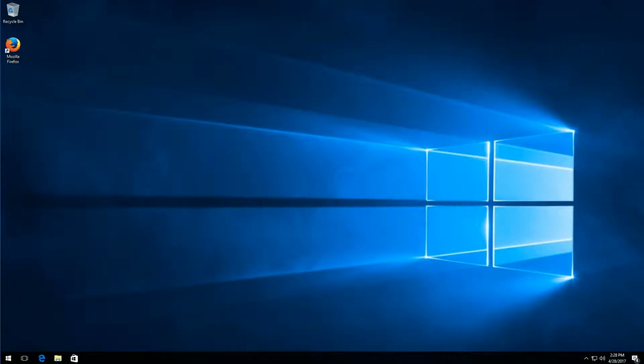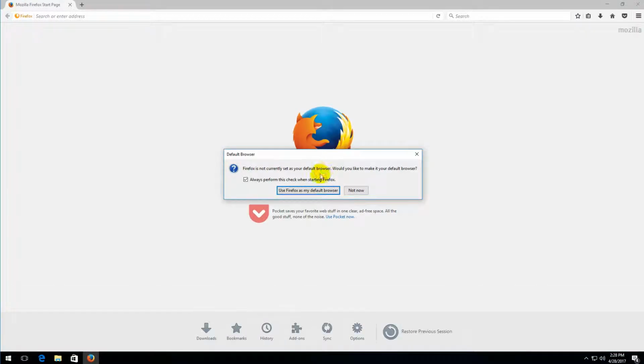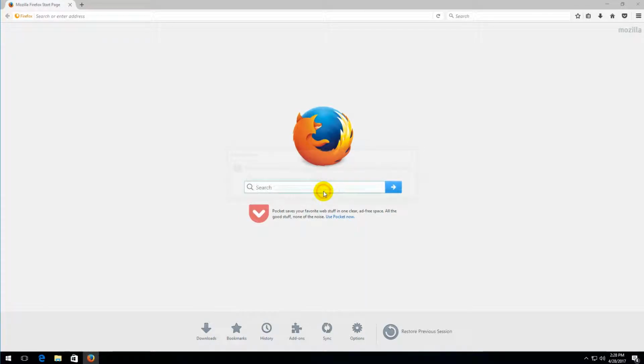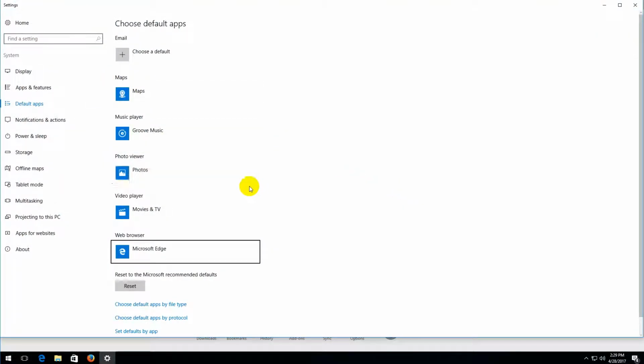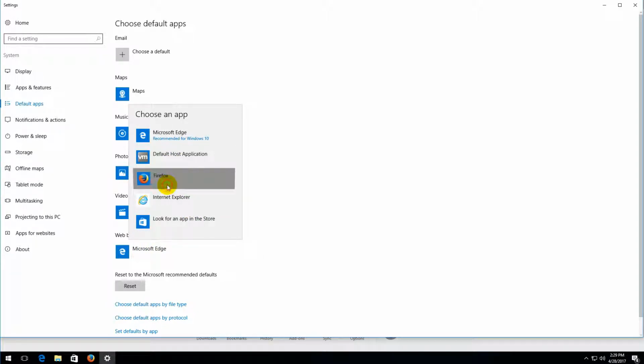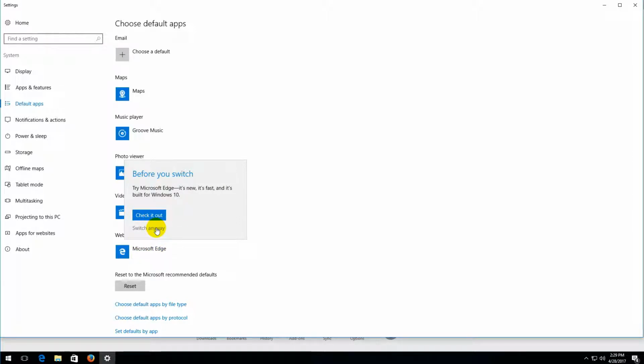Hey everybody. So this seems a familiar site, doesn't it? You have just installed Windows 10 and you have installed Mozilla Firefox. So you will open it and the first thing it says, it's not currently your default browser. Well, let's make it your default browser. Now even then, Microsoft is very adamant you try Edge anyway, so click this and set it to Firefox, and even then it wants to ask you to keep it, so click switch anyway.